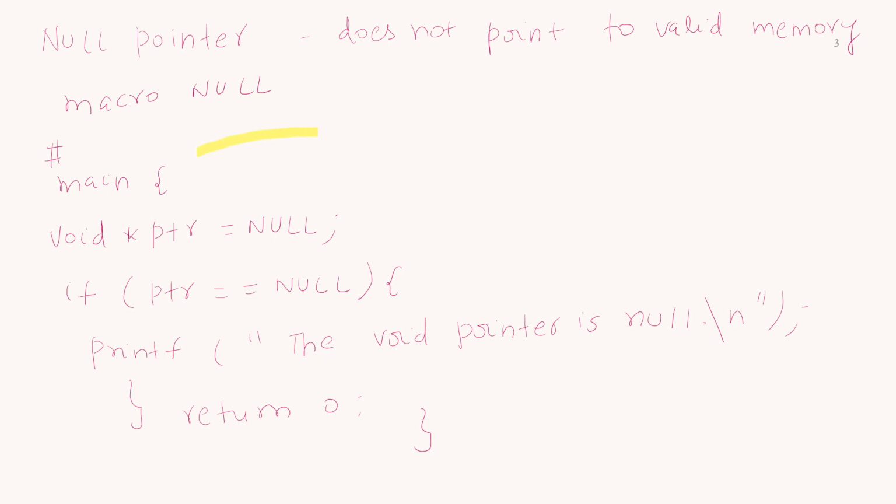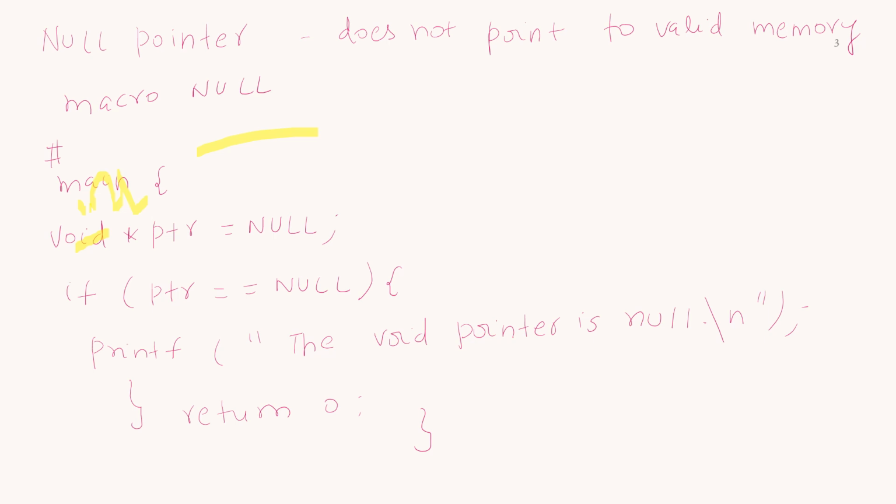And here you can see this is not void, this is int star ptr. So here is a program to understand the concept of null pointer. This line, int star ptr is equal to NULL, means it is initializing the pointer to null. And here you can see if ptr is equal to NULL, we are supposed to print that the pointer is null. So you will not get any other output, the pointer value will be 0.